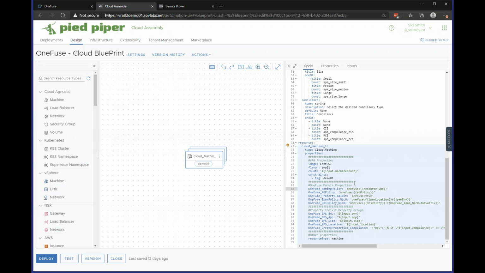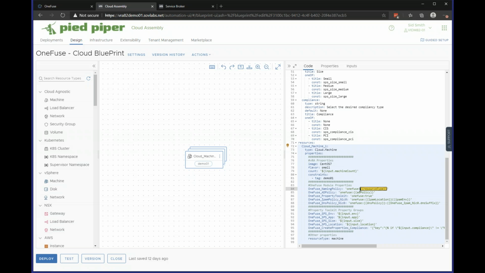So you can use multiple OneFuse endpoints if there was a need. And we see this with organizations that want to do testing and development as well as production in a single VRA instance, whereas they could have different blueprints for those different purposes, and then have a development OneFuse instance and a production OneFuse instance so that they can build a blueprint, talk to the dev one, get it refined, and then migrate that over and start calling the production OneFuse instance.